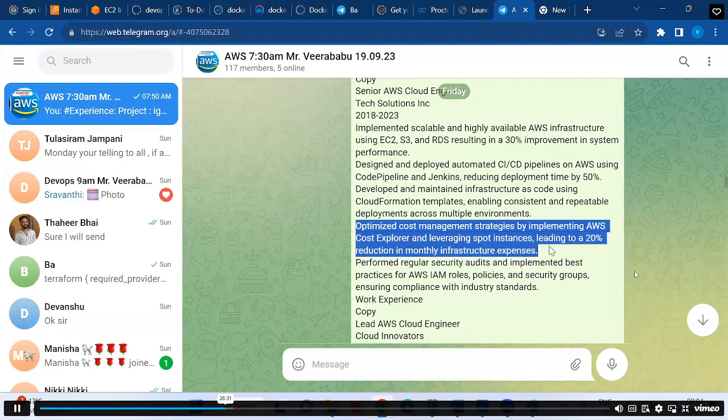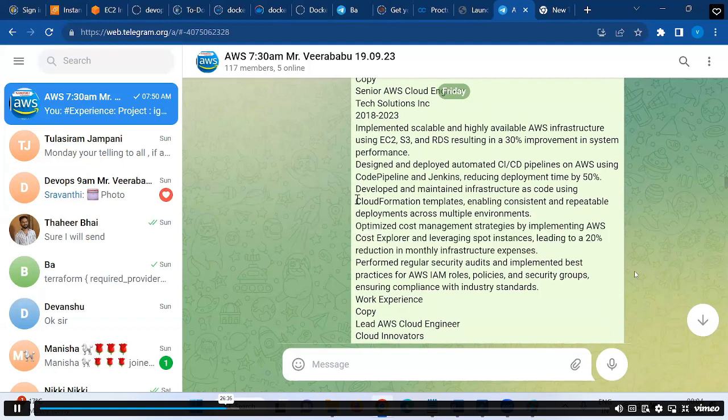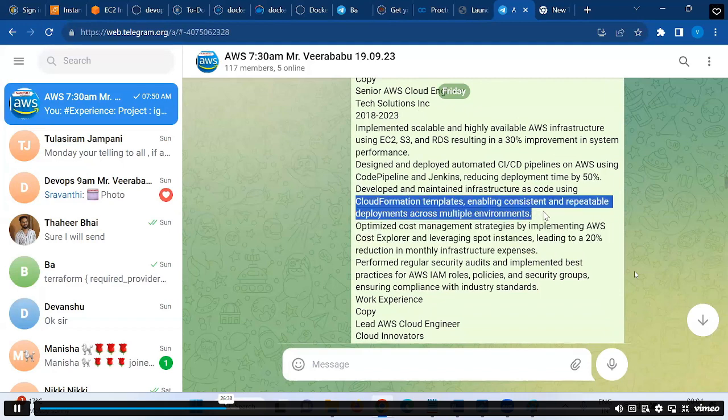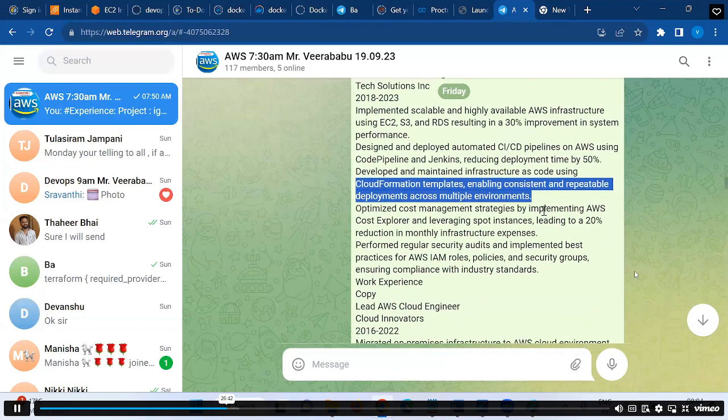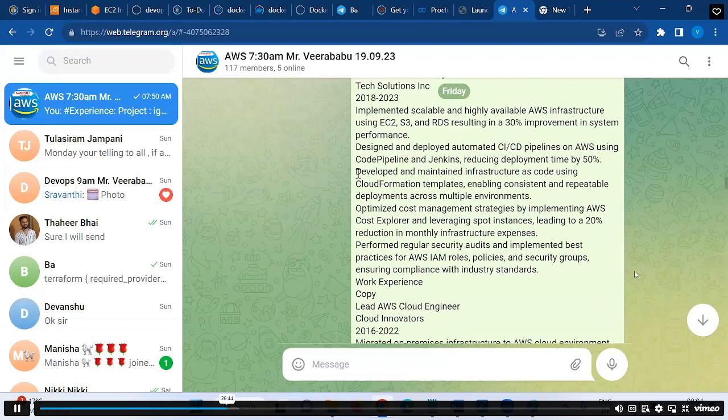You know, right? Copy it, paste it. CloudFormation templates enabling consistency and repeatable deployments across multiple environments. If you know it, you can update it. Otherwise, you can add: developed and maintained infrastructure as code using Terraform templates. You can mention it. Okay, like that.